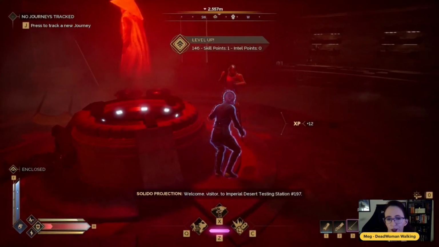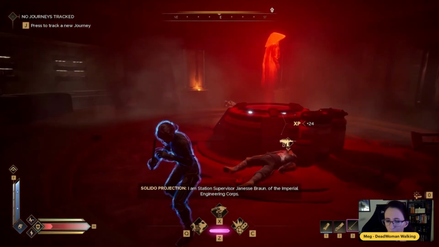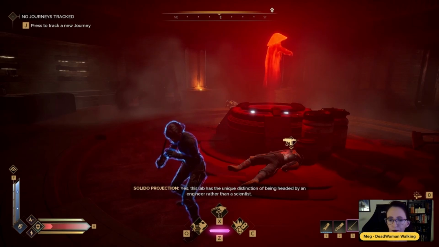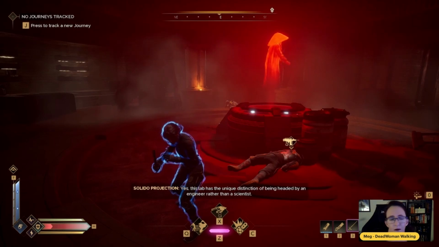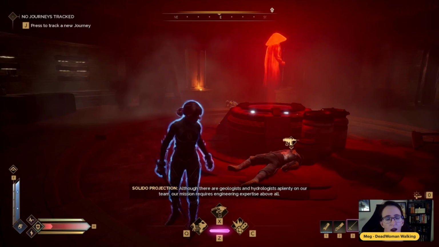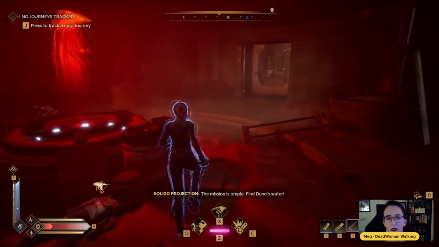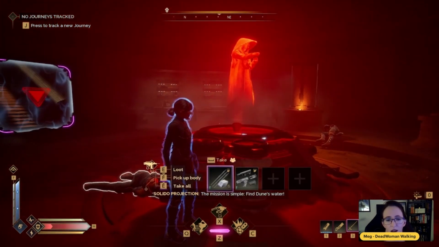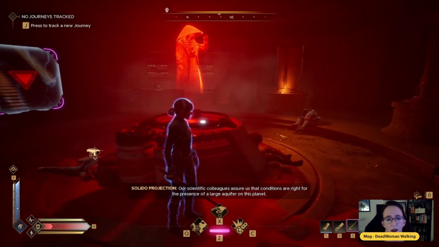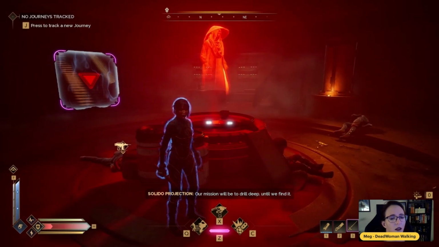Welcome, visitor, to Imperial Desert Testing Station number 197. I am Station Supervisor Janice Braun of the Imperial Engineering Corps. Yes, this lab has the unique distinction of being headed by an engineer rather than a scientist. Although there are geologists and hydrologists aplenty on our team, our mission requires engineering expertise above all. The mission is simple. Find Dune's water. Our scientific colleagues assure us that conditions are right for the presence of a large aquifer on this planet. Our mission will be to drill deep until we find it.